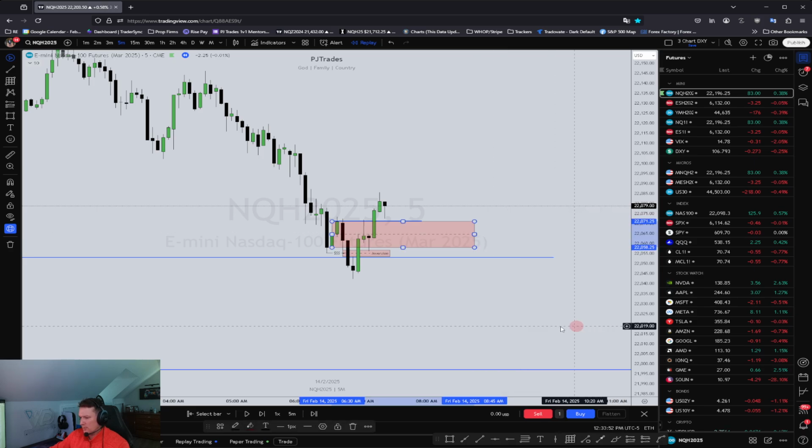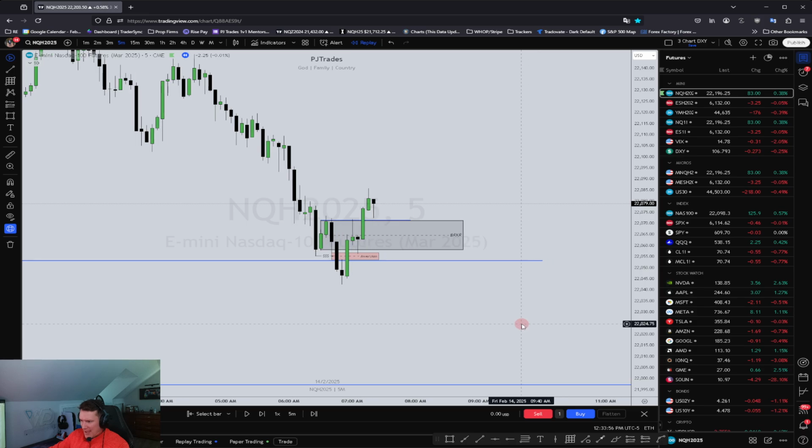Okay. If you guys know anything about breaker blocks here on the channel, they're pretty simple to identify. They happen at major swing high or swing low points. In this example, we're using this PD array as the major swing low. We get a low, a high, a lower low, and a new higher high. That confirms the breaker block and the change in the state of delivery.